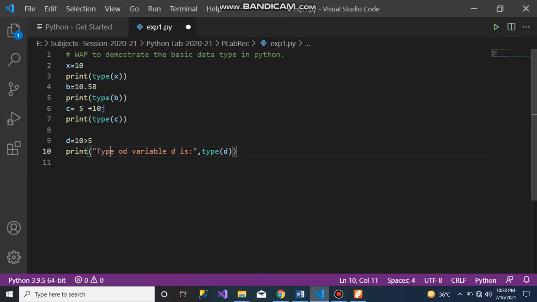If we execute this, we will get the value as true or false. Boolean type. Now print the d.